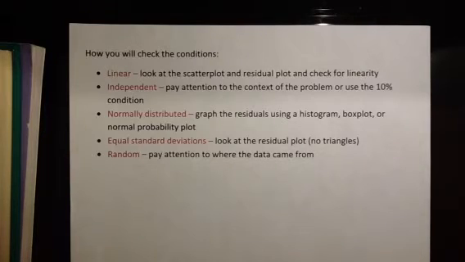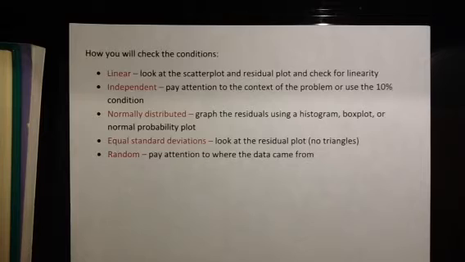Where did this data come from? If the data was already told to you to be independent, then you're off to a good start. And then remember, our other way of checking for independence is always a 10% condition. That will happen most in our studies. If you have a study, you want to check to see if there was replacement or not. If you're studying without replacement, then you need to check the 10% condition.